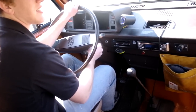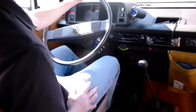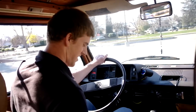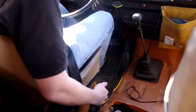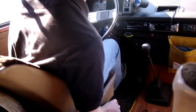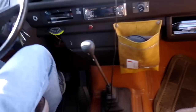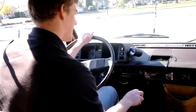Clutch in. All right, hear that baby purr. Okay, now, you know how to drive a stick, right? Yeah, okay, just drop that e-brake, you're doing great. Go ahead, clutch in. What's wrong with this thing? There you go. And now put that thing in first there, after you rev it up a little bit.